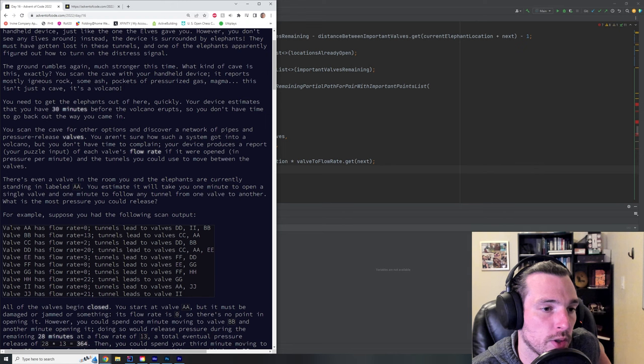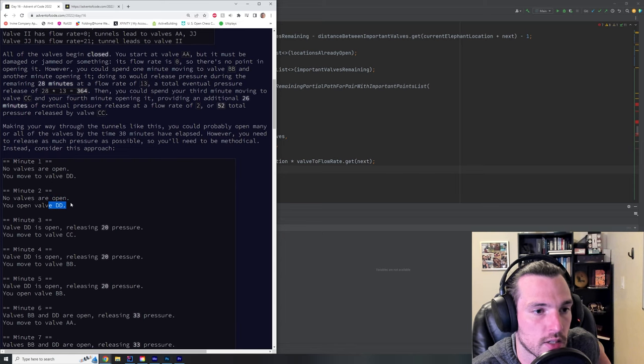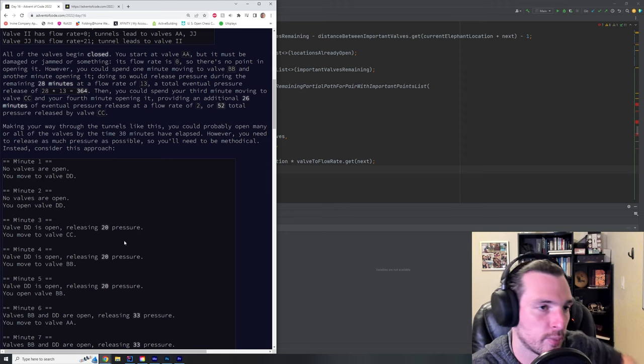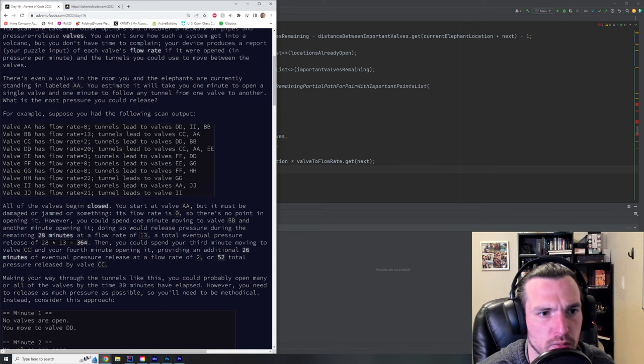So for example, if you start with 30 minutes, you start in A and you walk to D and then you open D, like on minute two. So the first minute you move there, the second you open it. And then for the remaining 28 minutes, you're releasing 20 units of pressure per minute. So 20 times 28, or whatever, 20 times 20, so 400.